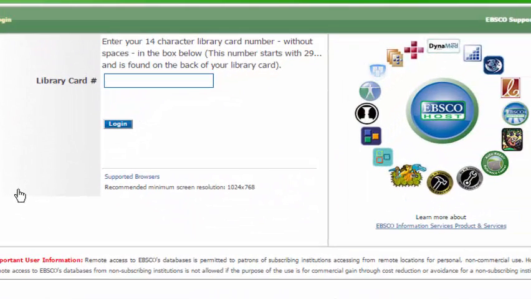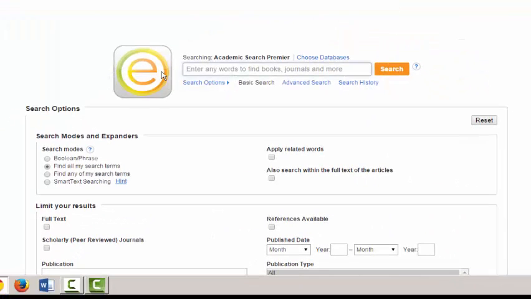database. Now this is the point where you do have to have either a free library card from the Evansville-Vanderburgh Public Library System or the card that was issued to you through your high school or middle school, the Evansville-Vanderburgh School Corporation. So get that card out, flip it over on the back, and type in your library card number. Once you do that, hit Login, and then you will be redirected to the actual database.